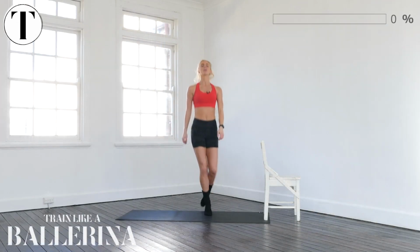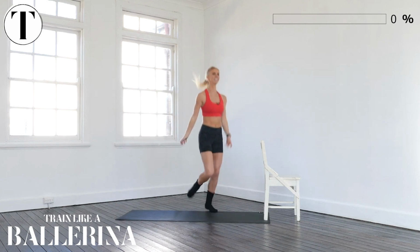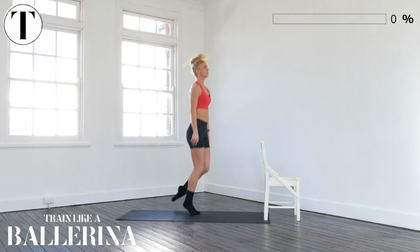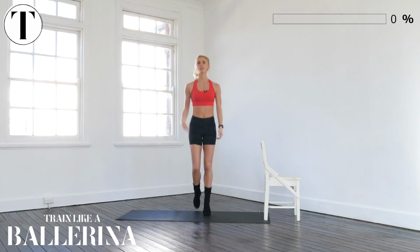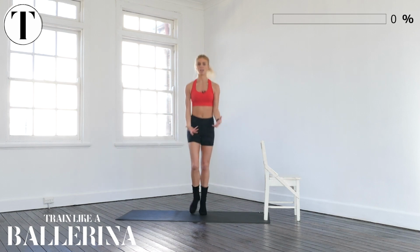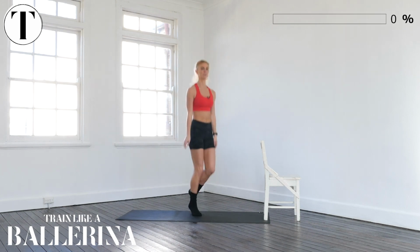Let's get started by just raising our heart rate up just a little bit. Shake out all the stress that you have. Going through the feet, making sure you're pointing the feet to the back. Already start thinking what your goal is today for the workout, what you want to achieve, how hard you want to push yourself. We're going to raise our arms up for four, down for four.